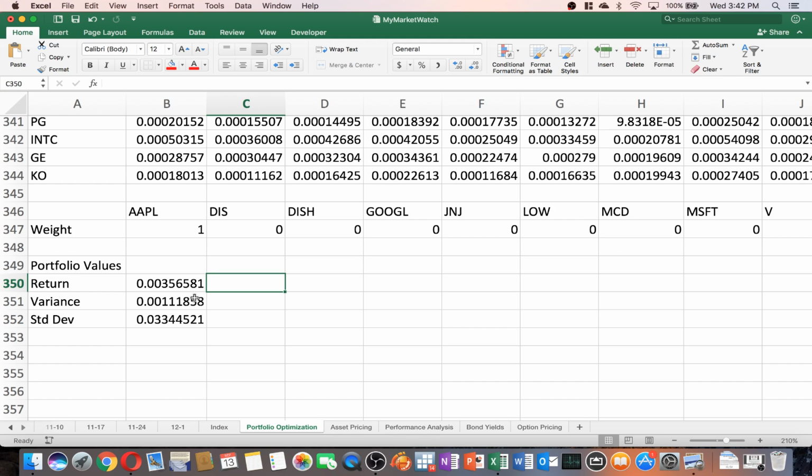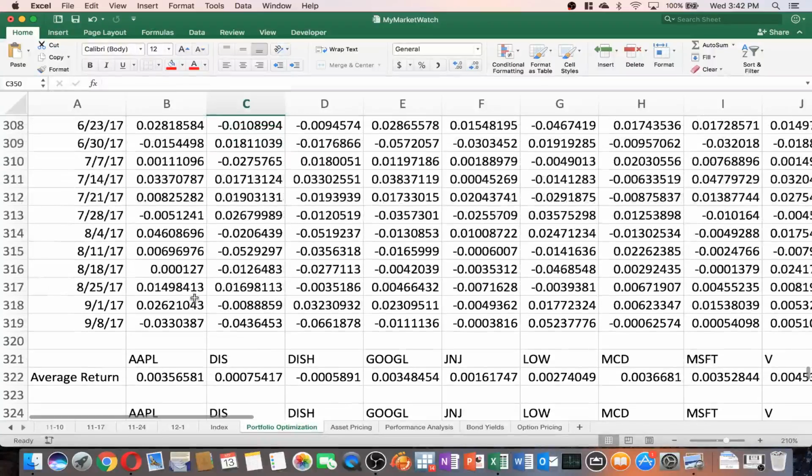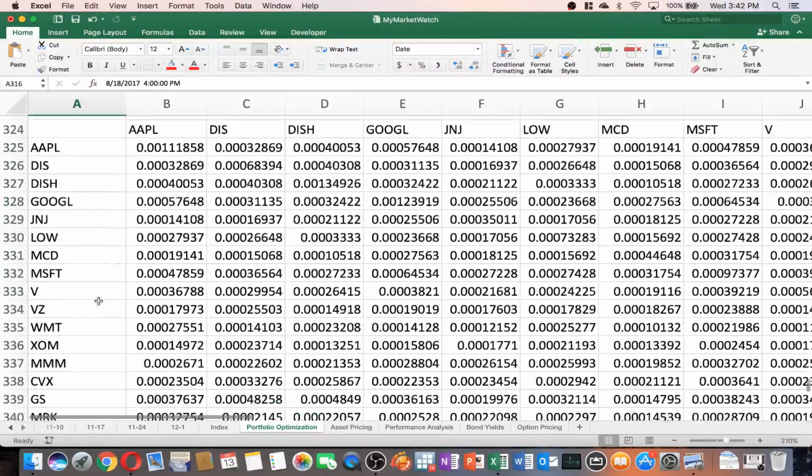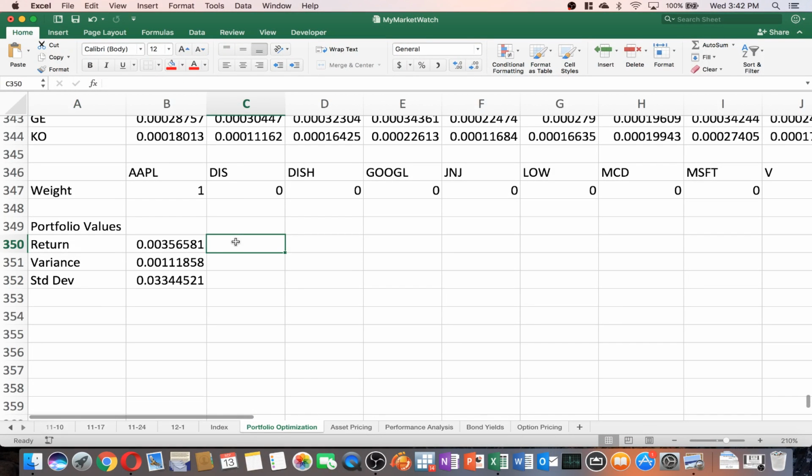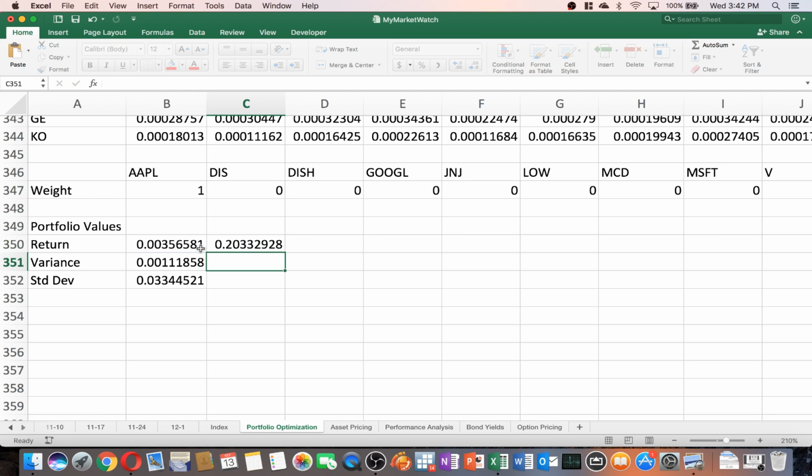But you have to remember that we're dealing in weeks here. So these are actually weekly returns, weekly standard deviations. So in fact, if you were to compound this, so just really quickly to say that raise this to the 52nd, that's actually going to be a 20.3% return. Right. So it looks like it's a really small number, and admittedly it is in isolation. But if you think about it over an annual period, it's actually a fairly large number.